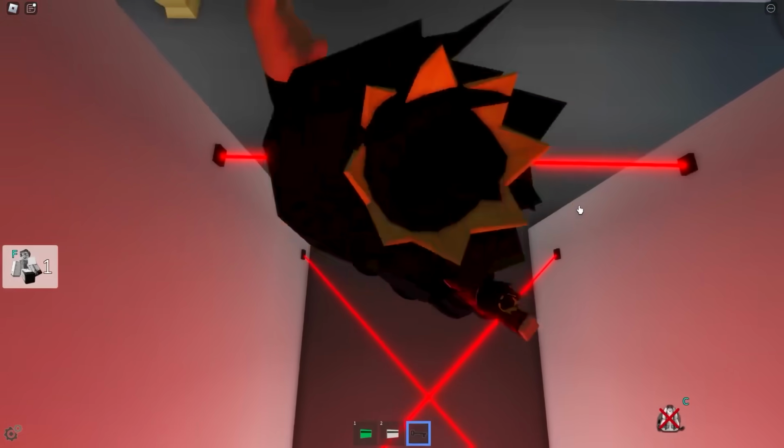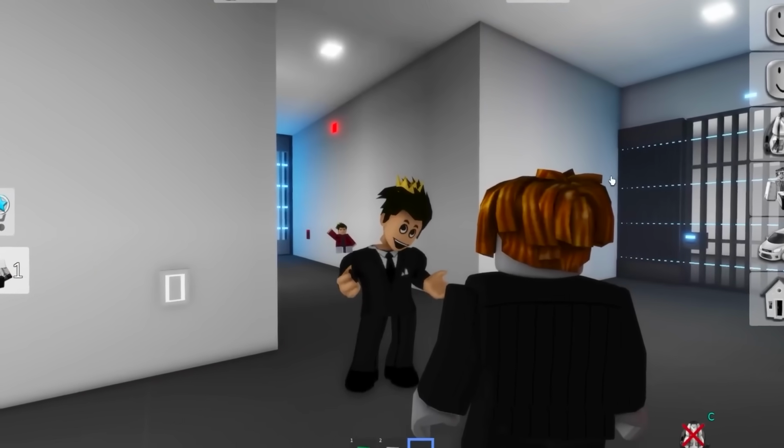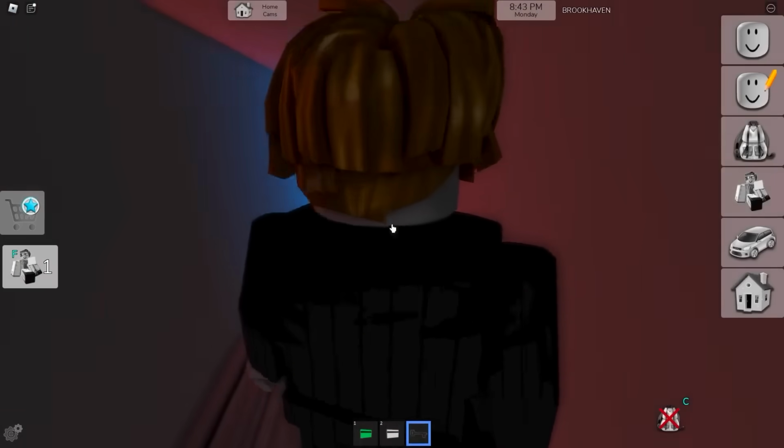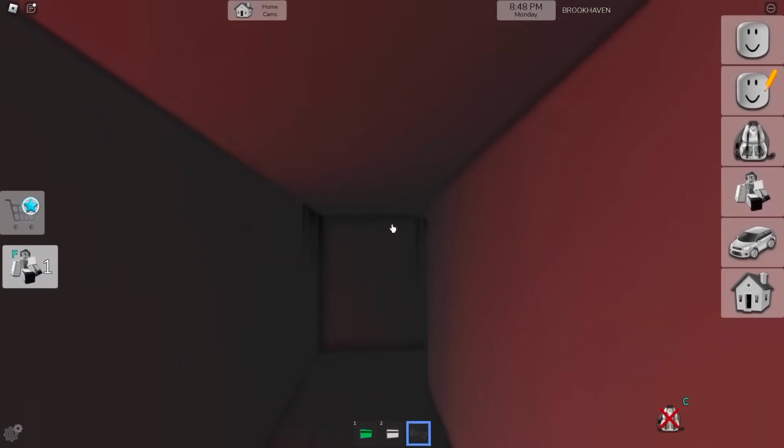I don't want any trouble. Here I am. So where's that secret you talked about? It's right up here. What? Is there actually a secret vent up here? That's crazy.